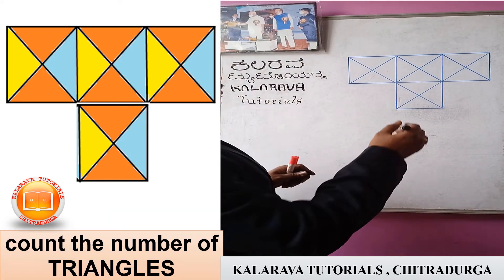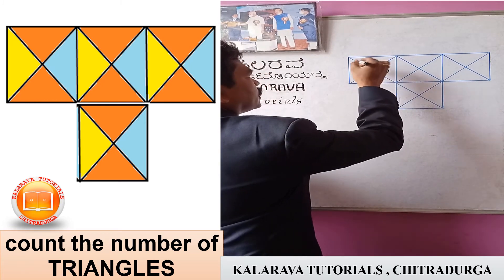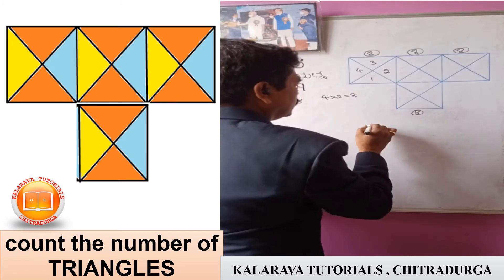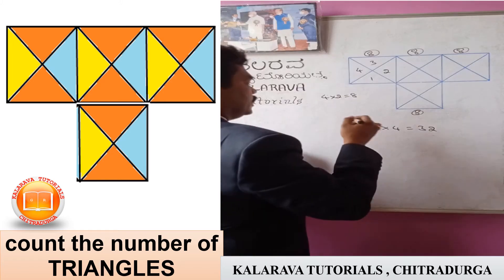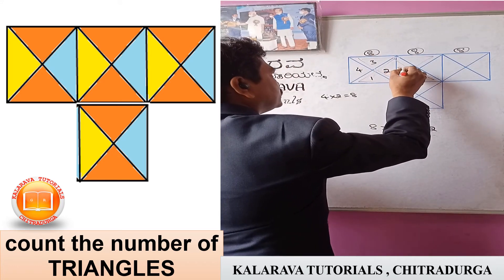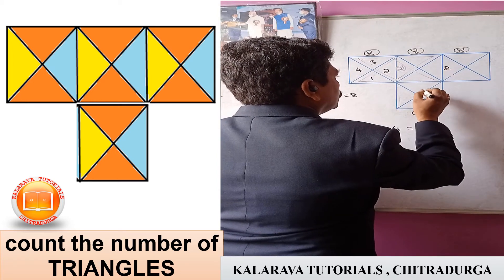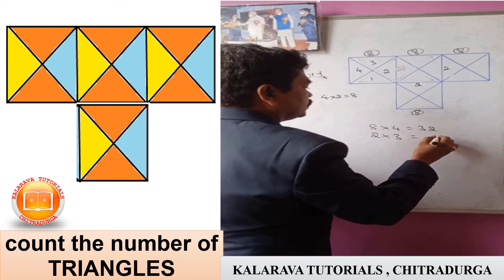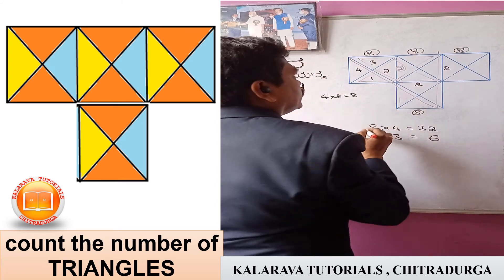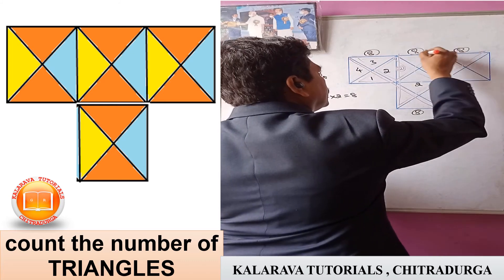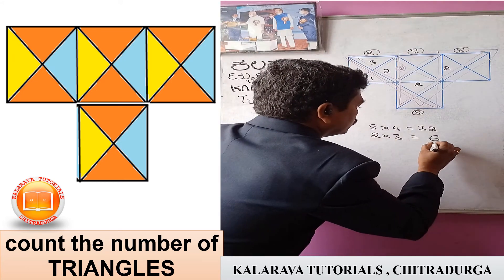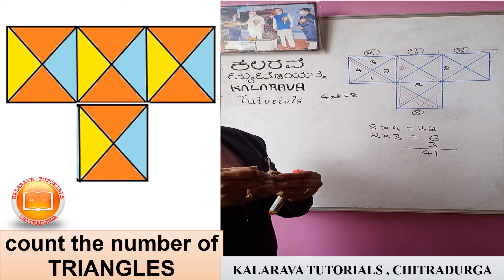Here we point out the number of triangles. In the first diagram: 1, 2, 3, 4 triangles and 2 diagonals — 4 into 2 equals 8. In this diagram there are 8 triangles: 8, 8, and 8 — 8 into 4 equals 32 triangles. In between these two squares there are 2 triangles, here also 2, here also 2, here also 2 — 2 into 4 gives 8 triangles total. And some more triangles — this is one, another triangle, and a bigger one — 3 extra triangles. This gives totally 41 triangles.